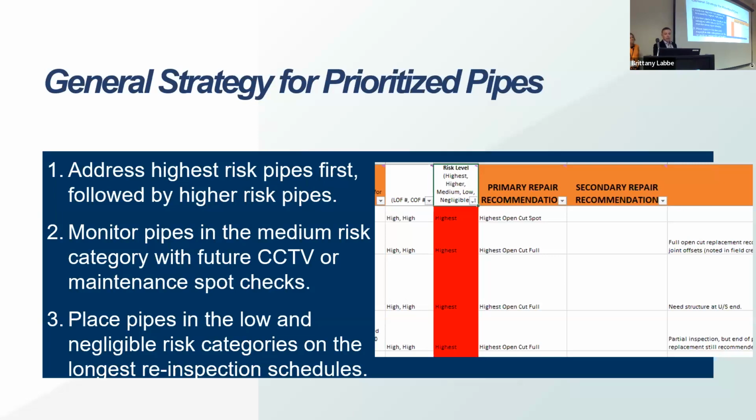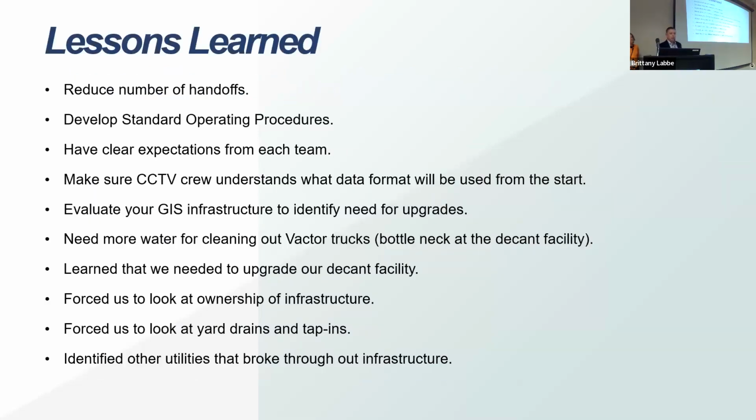So the general strategy for the prioritization of the pipes was to address the high-risk pipes first, so those 7. Those are out with the crew to either get to a fix, or some of them we have to contract out because they're too complicated for us to fix, because they might be on 525. So they need to be fixed there. The medium, we're going to be monitoring. So we'll keep looking at those. There were like 56 of those. Spot check those, and then the ones that were negligible, so very low, we will just come back to in a few years' time again. So this way, out of the 75 miles of pipes, we have a better understanding of what our prioritization needs to be in our budgeting for fixing those things.